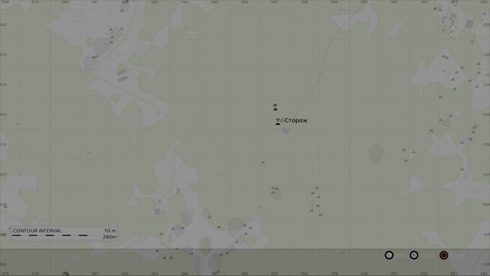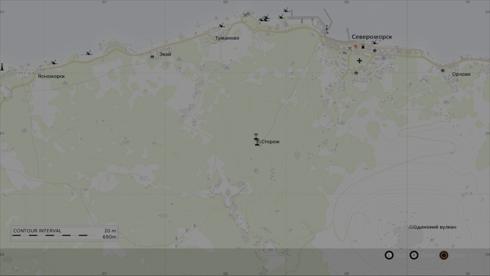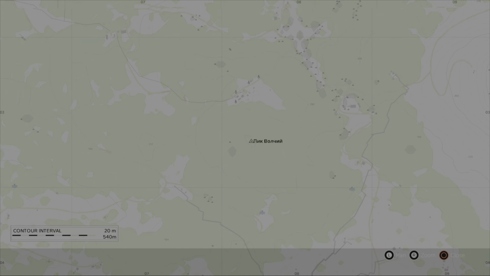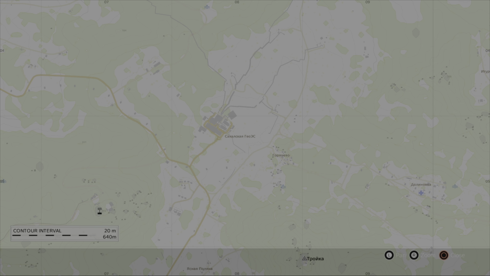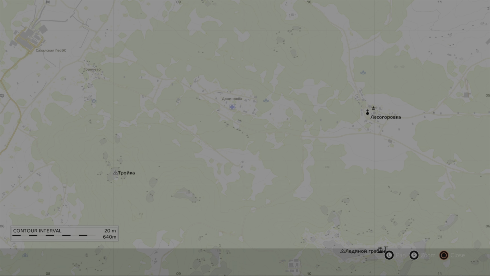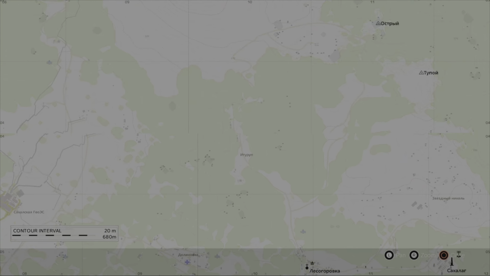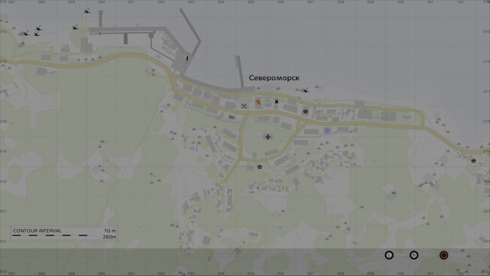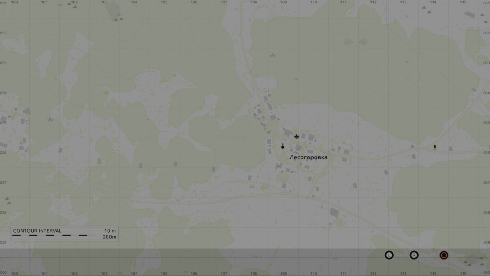These things are obviously masts of some description. Telegraph masts or mobile phone masts, various other bits and pieces. Anything with the triangle denotes a peak. Don't think there's anything else. We've got another different kind of church. I think this church is a church with a graveyard in Severomorsk, and this church is just a church.